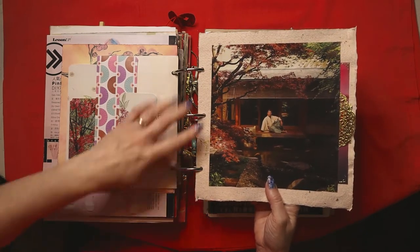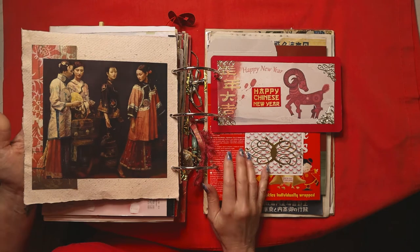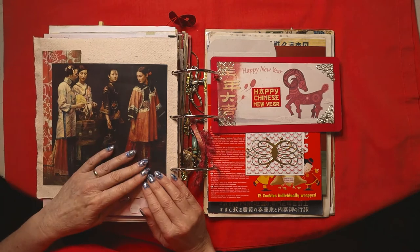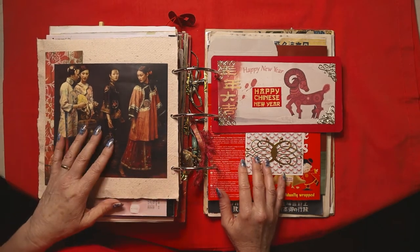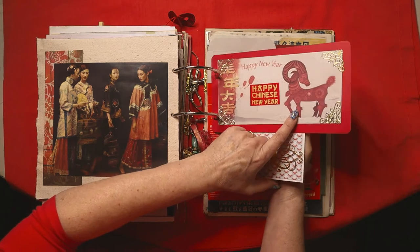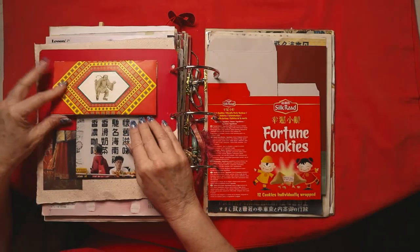Lovely scenery — I love the Japanese homes and wood. My log cabin is all wood and I love it, and the veranda. There are traditional ladies in wonderful costumes. If you think, the costumes come from all the way around the Orient, and that's really represented in here. Here you can see the year of the ram and the Chinese new year — I've popped that there.